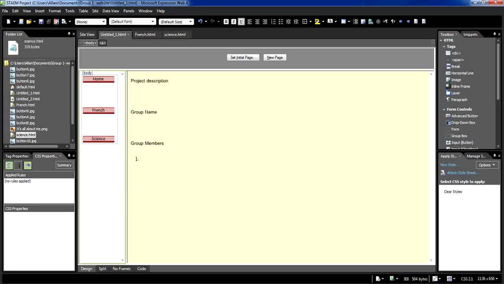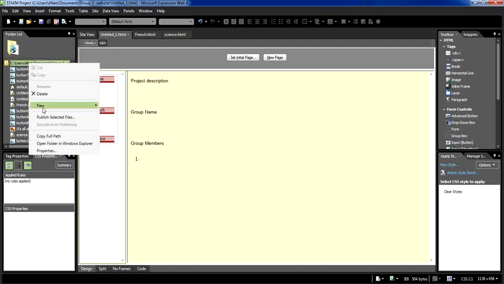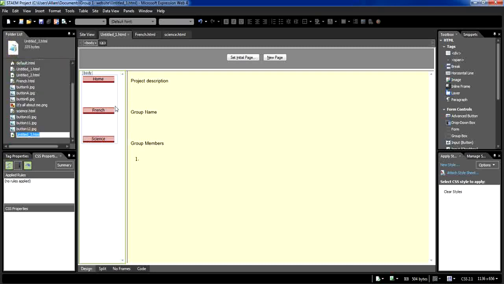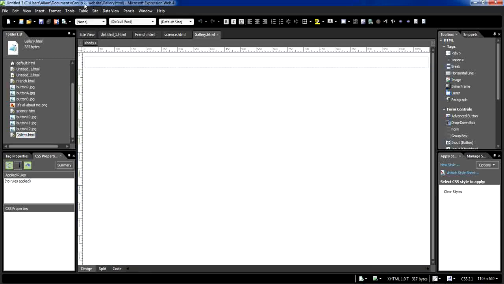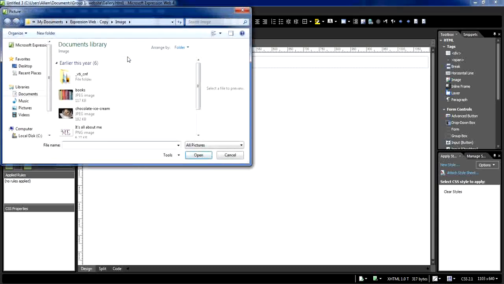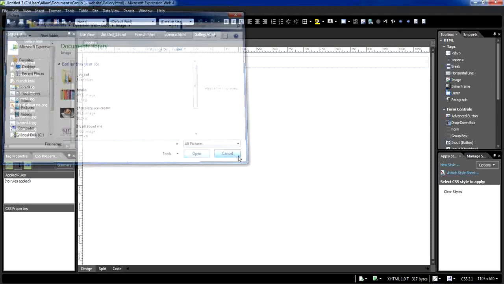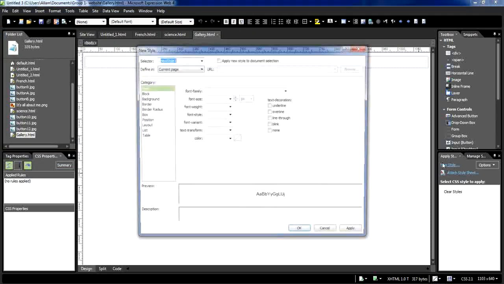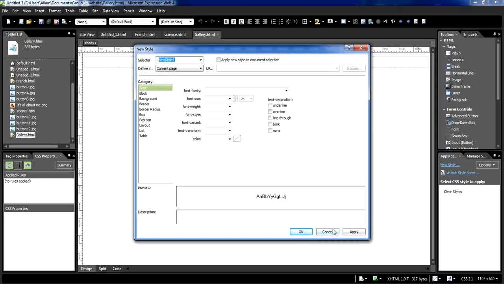As for the gallery, we're going to create a new one. Gallery. Okay, just insert picture from file, and we're gonna give you all the images you need. You just need to insert them here and change their style from new style and so on.